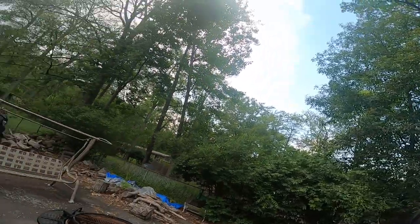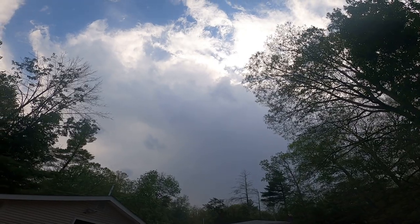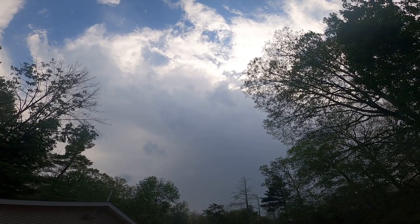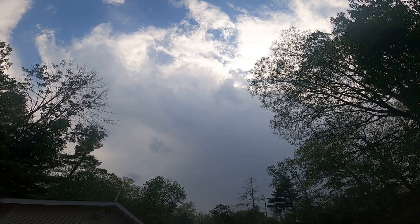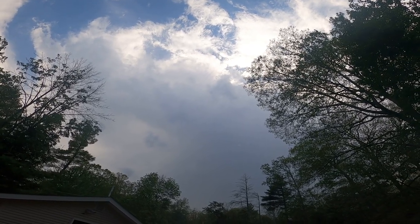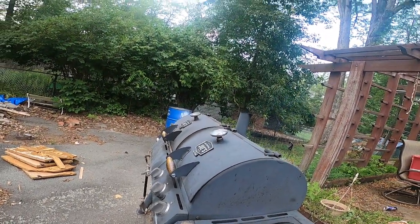So we got great, great smoke going on there right now. But this is what we got coming in right now. There's thunder and there's lightning with all of this. And it's gonna make doing this quite interesting. So we'll see.